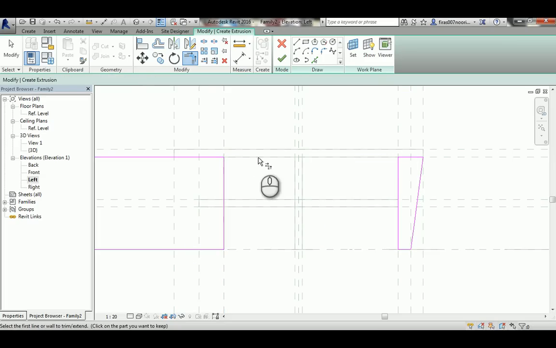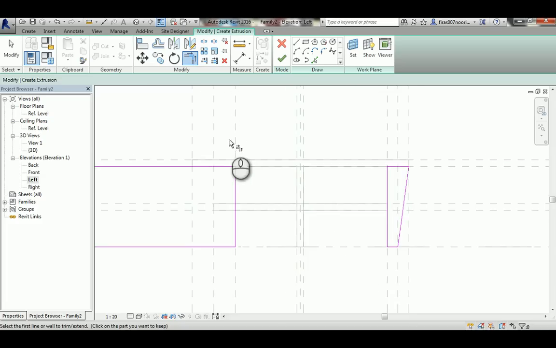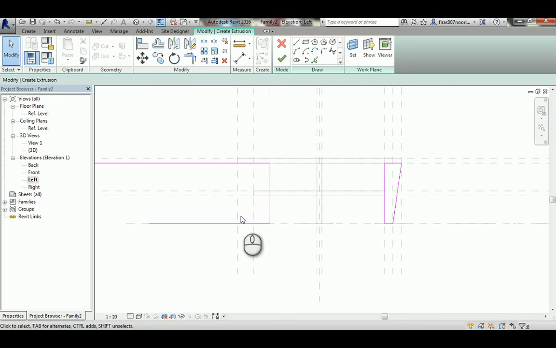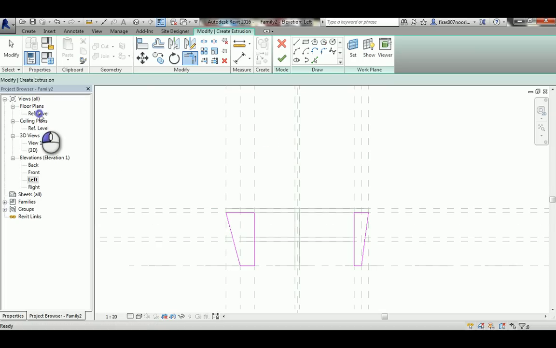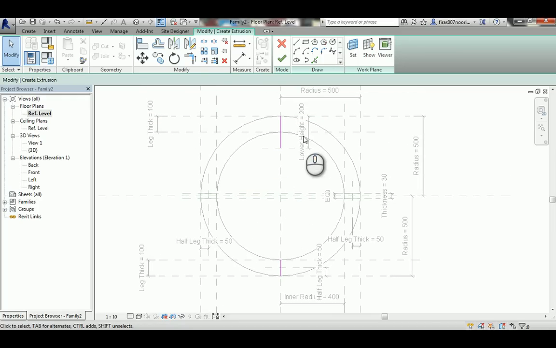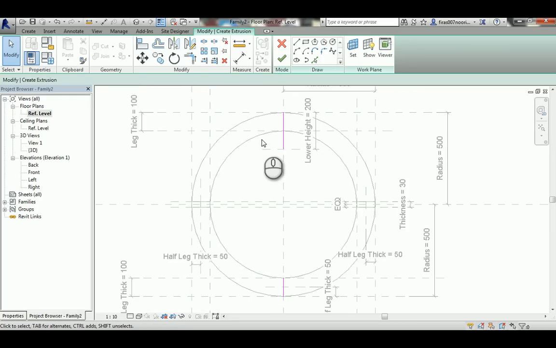And as you can see that this reference plane is not working properly, so anyway, I will continue my work here, close that, trim it, and that's happening due to lack of some constraint or something. Let me try to fix this, which is this one. So I will just accept that and finish it.